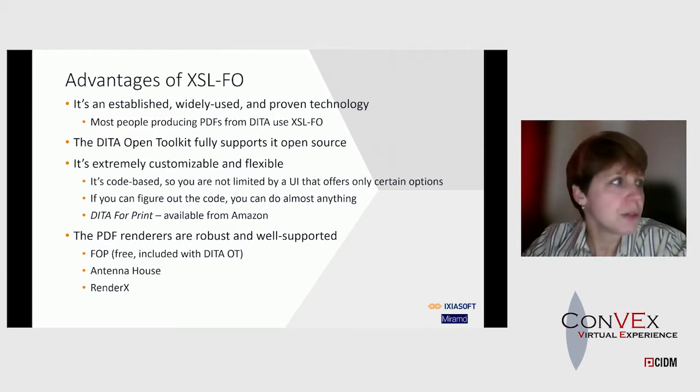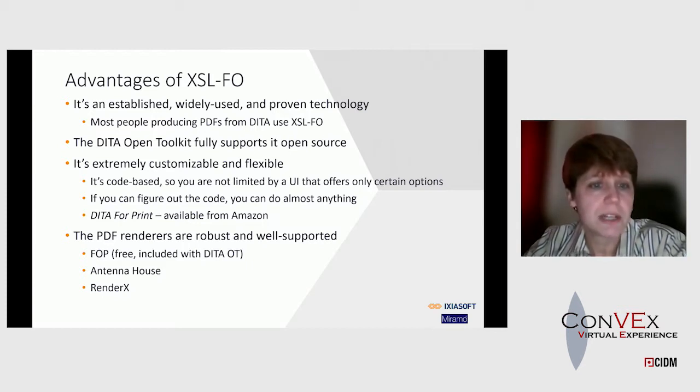And then there are two commercial options, Antenna House and RenderX. Both of these are very good, and again, they're very well supported. They have very responsive help, and they are probably more suitable for enterprise level work. If you have very complex specifications for your PDFs, or if you're producing PDFs in double byte languages, you probably want one of the commercial options.